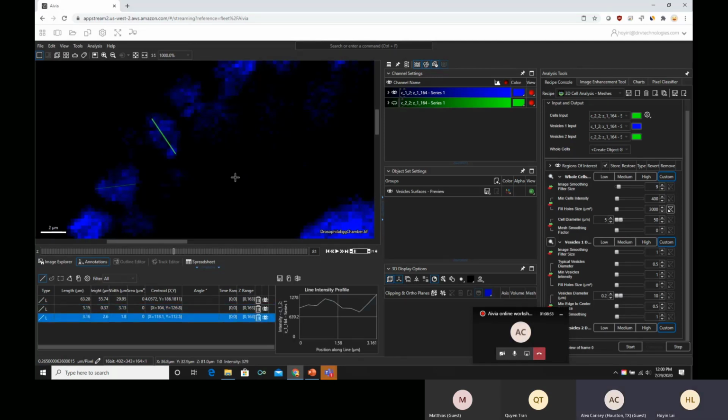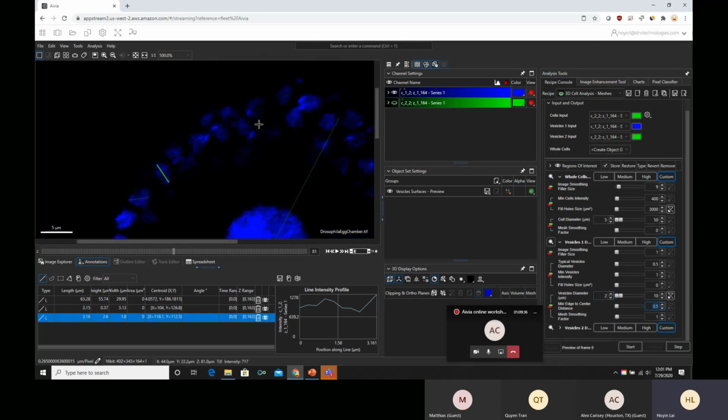Another thing that is different between this recipe and the object analysis is that you'll notice for the partitioning steps and also for the object filtering, it is based on the diameter and not the radius of the object. So just be aware, when you're entering the vesicles diameter, when you're measuring the object for filtering, make sure you use the diameter and not the radius. It looks like about 3. To be safe, I'll just do 2.